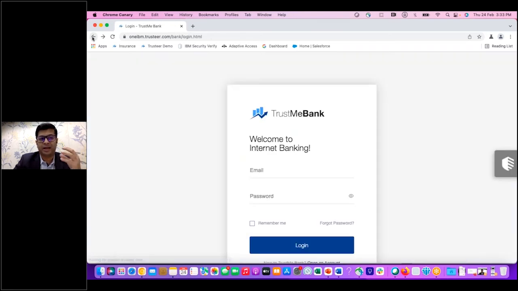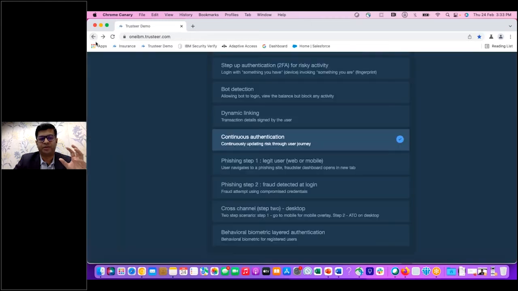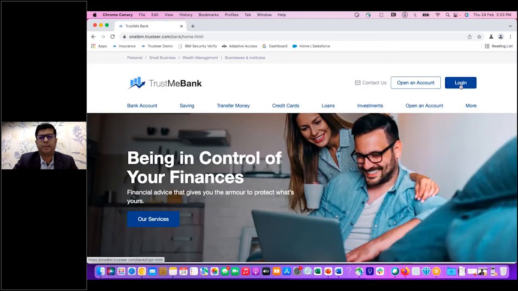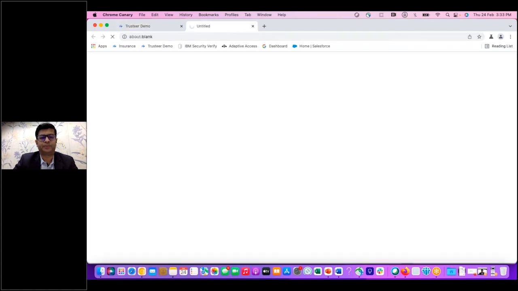So this is again a classic example of zero trust, how we are able to do that continuous verification, which is never trust, always verify, right? Now the other use case is obviously phishing. We all know phishing is very common, right? Now let me just show you the use case of phishing.